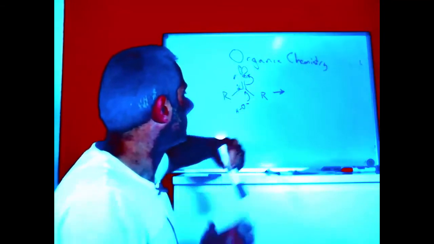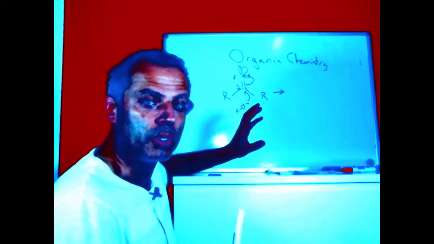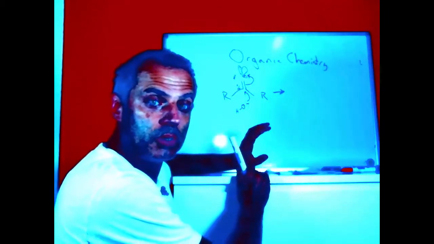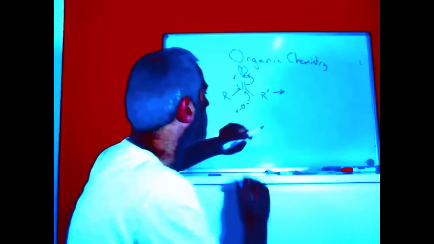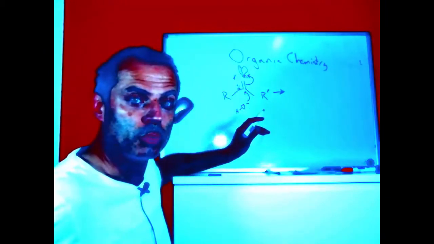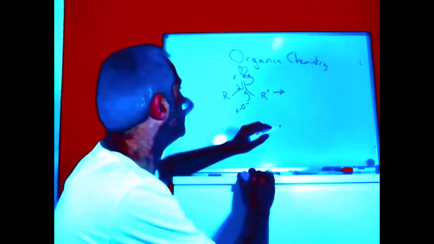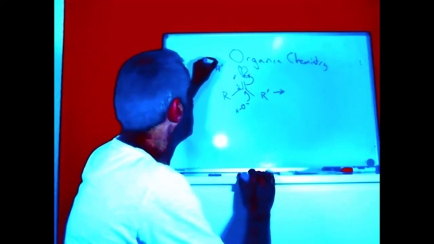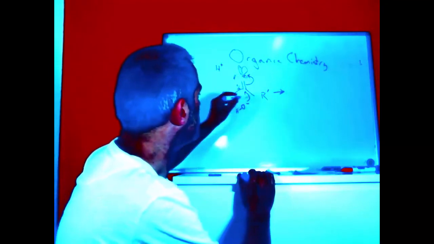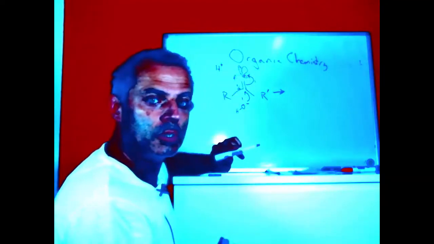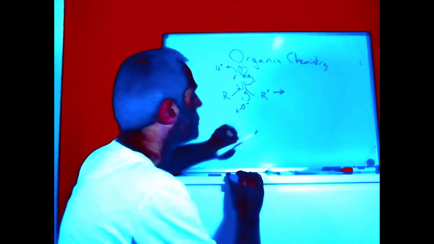When it breaks out, it will form 1, 2, 3, 4, so it can form a chiral center, but it is difficult to make it attack from one side, so it will form both possible products. So let's make that R star, so then it will form the two possible products, and the negative charge will be stuck on this oxygen. So we will make it attack our hydrogen in the second step. This is step 1, a concerted movement of electrons, and then step 2, once it's got a negative charge on here, is to go to the hydrogen.